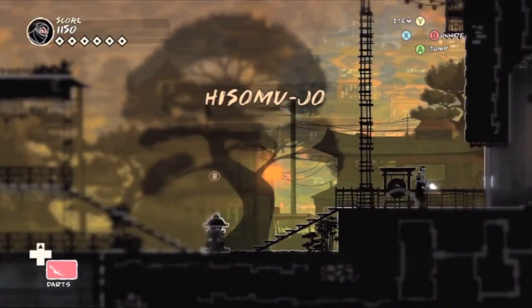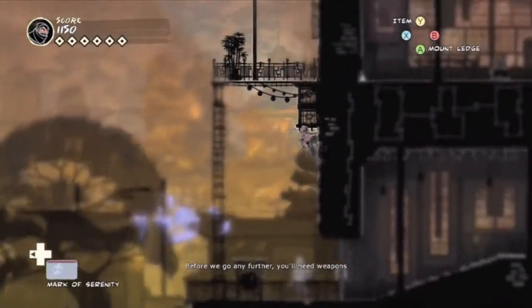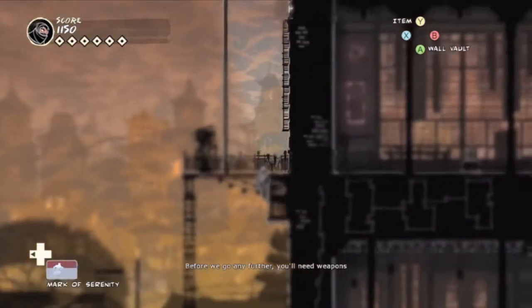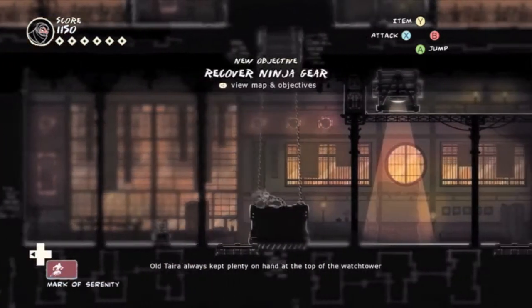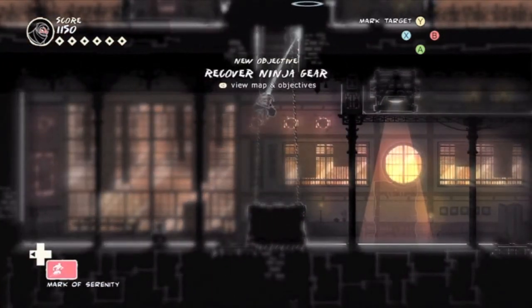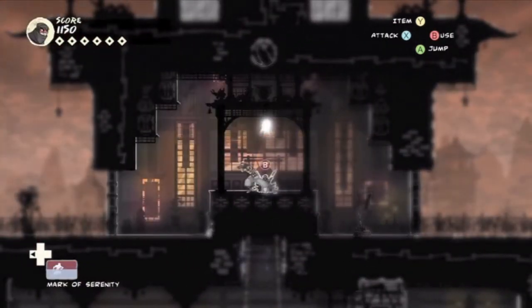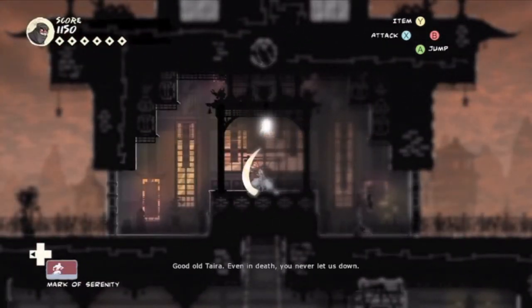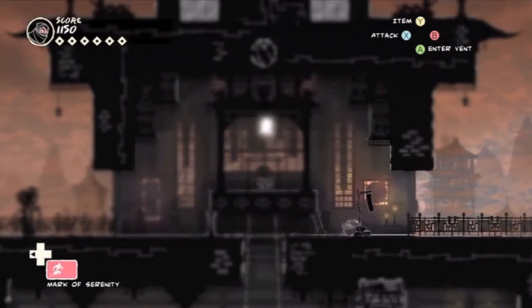These guards are something special right now. Before we go any further, you'll need weapons. Right. Old Tyra always kept plenty on hand at the top of the watchtower. Just come up here and you pick up a weapon. Good old Tyra. Awesome. Even in death, you never let us down.